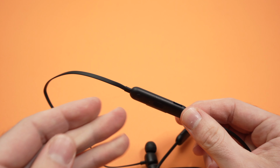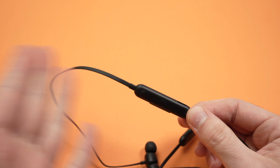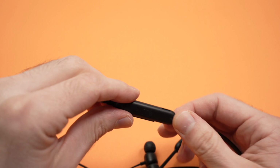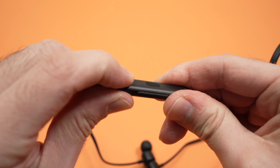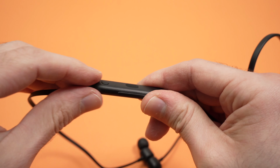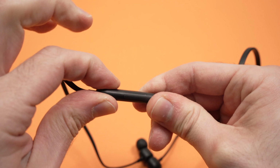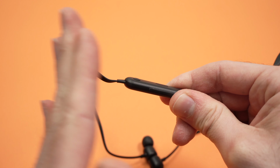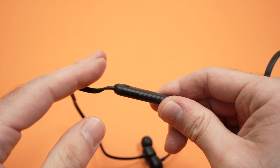If you want to scan through the track forward, so let's say there's a good part of that song that is at 3 minutes, but the song just started and you want to skip the first 2 minutes of the song, what you need to do is to press twice this button and then hold. And this will skip forward in the song. If you want to go backward in the song, you're going to press 3 times and then the 4th time you keep it pressed, and this will bring you at an earlier moment in the song, or if you're watching a video, it's the same thing.